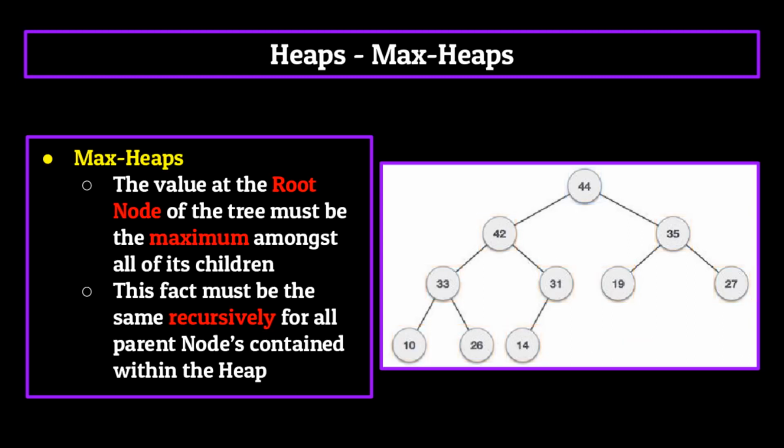If you take a look at, say, the subtree which is parented by the 35 node, you'll see that 35 is the maximum value amongst all nodes in that subtree, greater than both 19 and 27. When we store data like this in a heap, whether that be a min heap or a max heap, it makes it extremely easy to insert or remove from.